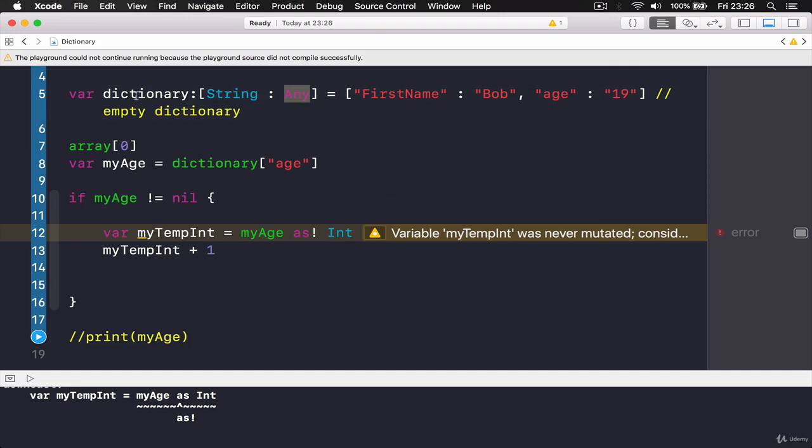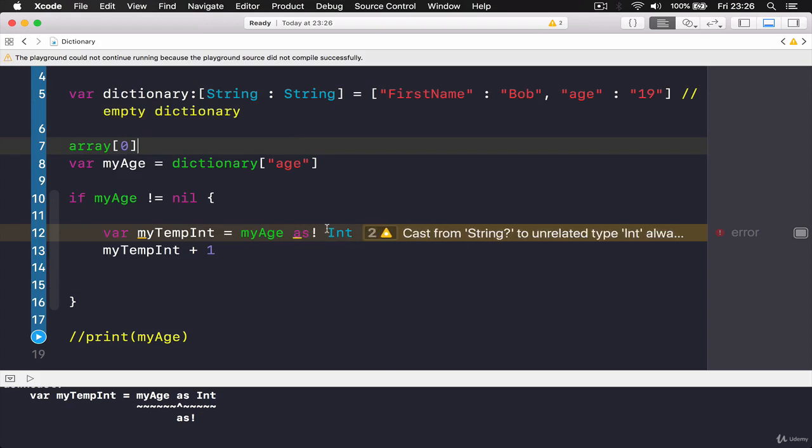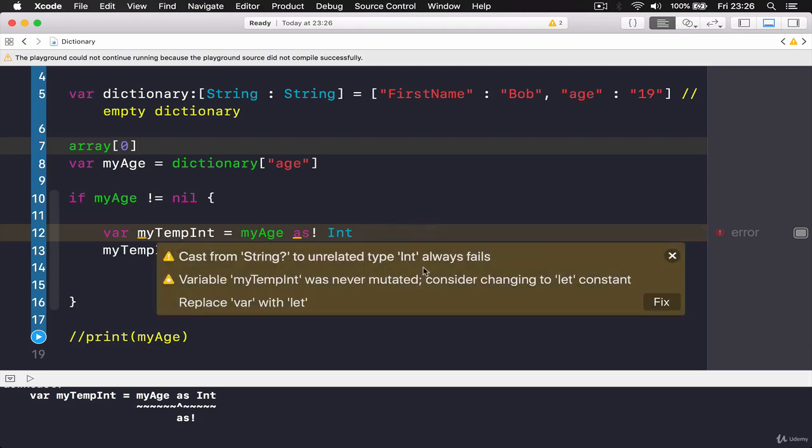But if we tell our dictionary that it's going to hold the key as string and value as a string, now our Xcode is smart enough to help us out here. Now it says cast from optional string to unrelated type Int, and let's open it, says always fails.